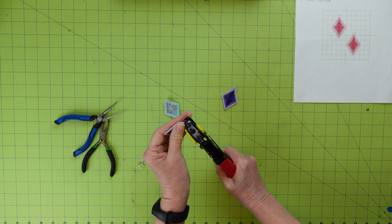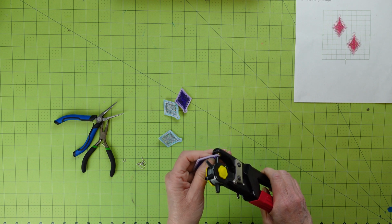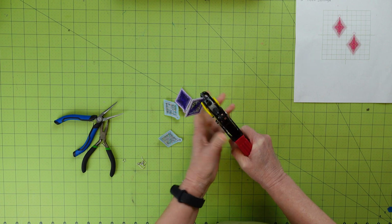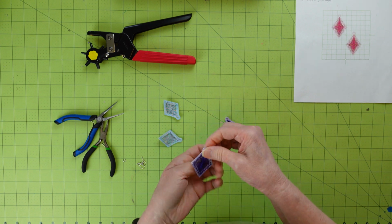I only have one earring set. I didn't grab two. Wasn't expecting to do two. Here we go. And we try to get it in the middle even. There we go. Two holes.